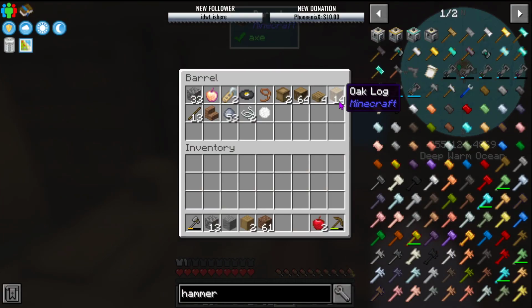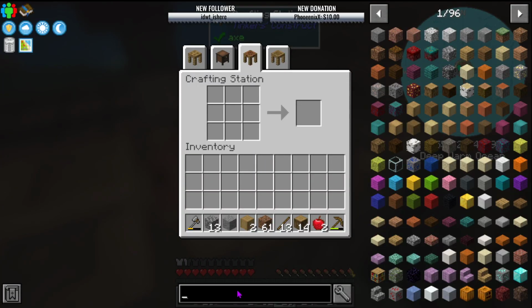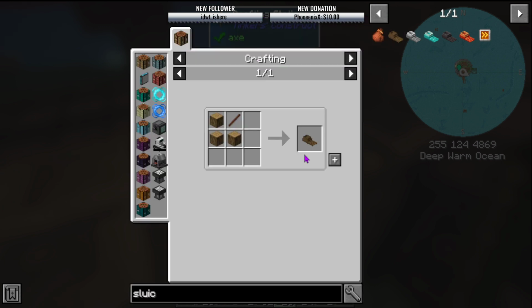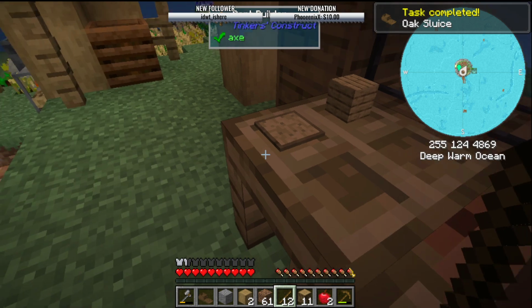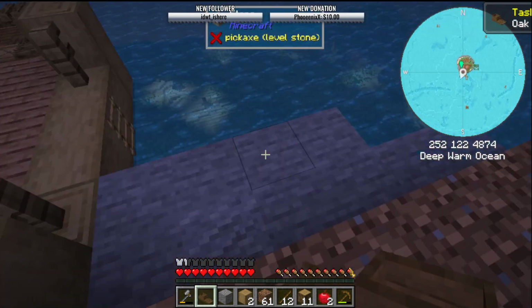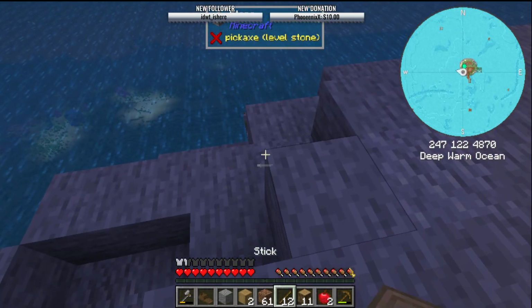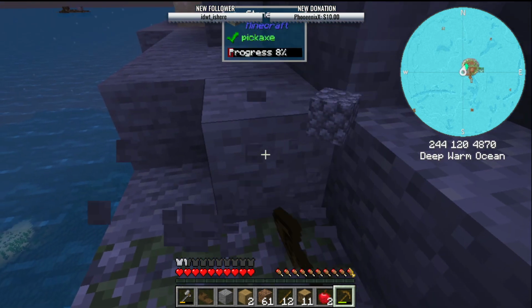Yay. Alright, so we need this, and we're going to need that. And sluicey! Sluicey, I'm home! Okay, that's really bad. Oh, that was moan-worthy. Yeah, I need to be on the lower layer with the sluice.